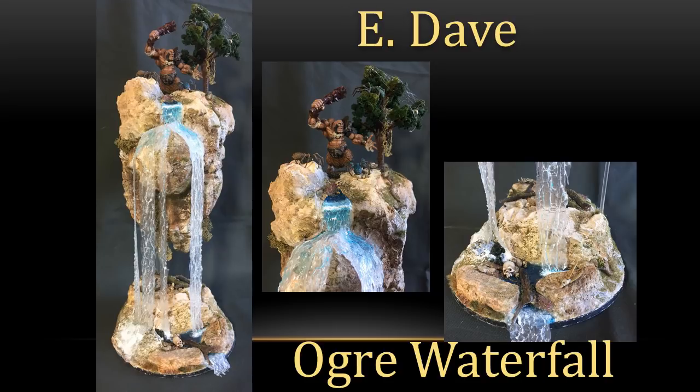Next we've got E. Dave, who has such a big base I couldn't even fit it all into one picture. He has this fantastic waterfall base — a floating earth moat held up with these waterfalls. It's absolutely gorgeous. You can see the flowing water and the detail he's added into the waterfall itself as this hill giant or ogre is getting surrounded by spiders at the top of his earth moat, trying to smash them with his club. The stone has such rich coloration — all the browns and greens worked into the rock, especially under where dirt would collect. Really just a fantastic piece, absolutely stunning in how big and impressive it is.